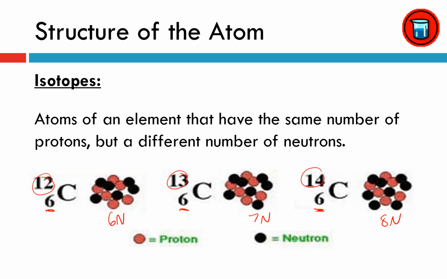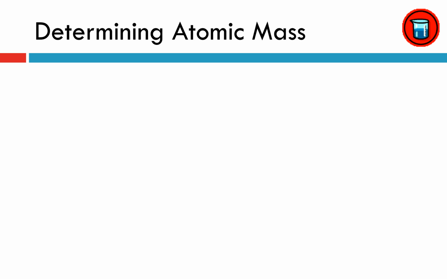And all an isotope is are atoms of an element that have the same number of protons but different numbers of neutrons. And as a result, we're going to see different atomic masses. As you might remember from lesson 1.6, atomic mass is equal to the number of protons plus the number of neutrons. All right, and carbon-12, 13, and 14 will have very, very similar properties. In fact, they'll be identical with the exception of one, and that is radioactivity. We'll be talking about that more later this school year.